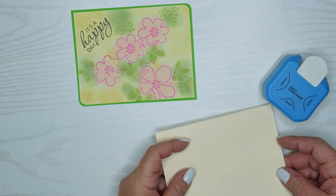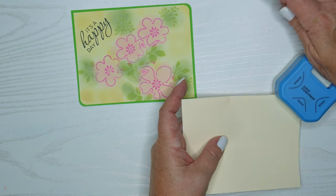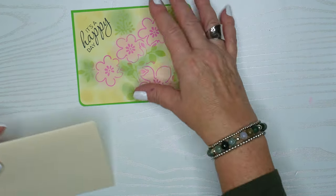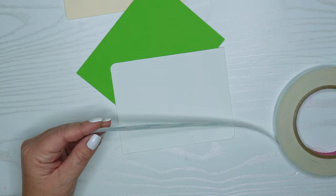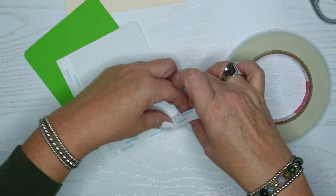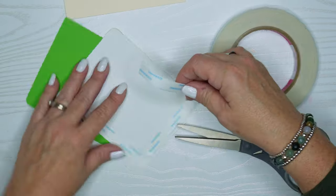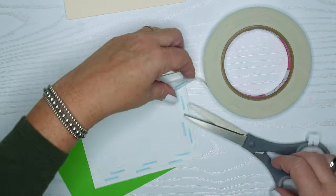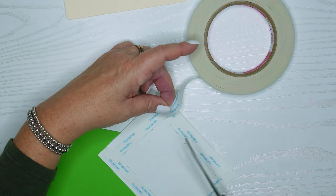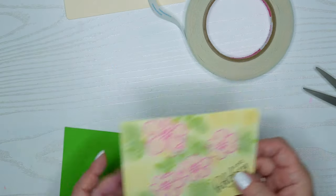Sometimes I like that look - it looks a little bit different. I didn't have too much going on in those two corners either so I like the way that looked. I decided to do it with the card base as well since I haven't done the inside of the card base yet. I'm going to use some double-sided tape to tape the paper down to the green paper. Whenever I tear it I make kind of a mess, so I just use my scissors that I keep for sticky stuff.